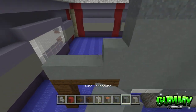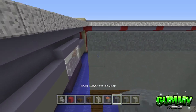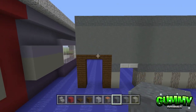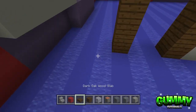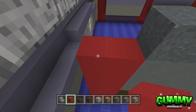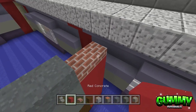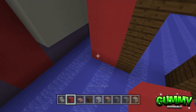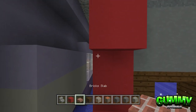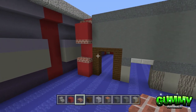We're then going to place three layers of cyan terracotta, one layer of grey concrete powder, and that's going to be our second doorway. So we've got this doorway and a second one like so. To the left of this, we're going to place two rows of red concrete, again all the way to the top minus one layer. On the top layer, probably know it by now, we're going to place two brick slabs, behind it two red concrete, in front 2x2 at the top and 2x2 at the bottom, and then brick slabs both on the top and bottom side like so.